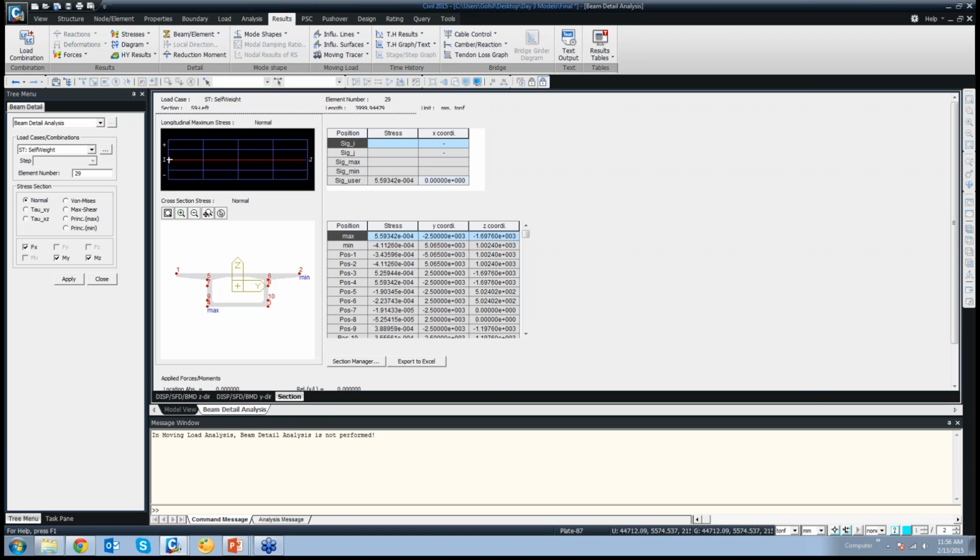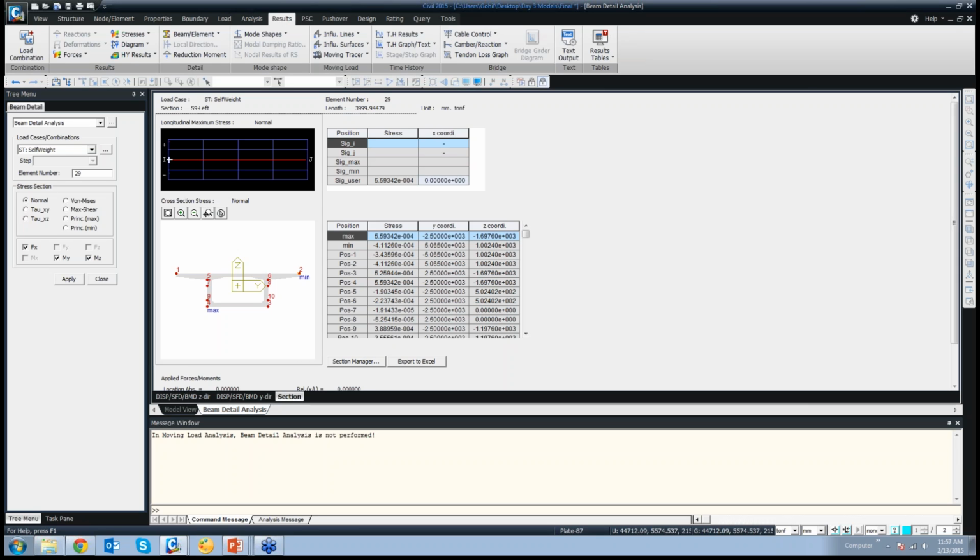Besides that, this is a PSC section, right? So for PSC section, you could check the stress positions at various locations. These locations are shown by the points over here in this small white window, and the maximum and minimum points are also shown.